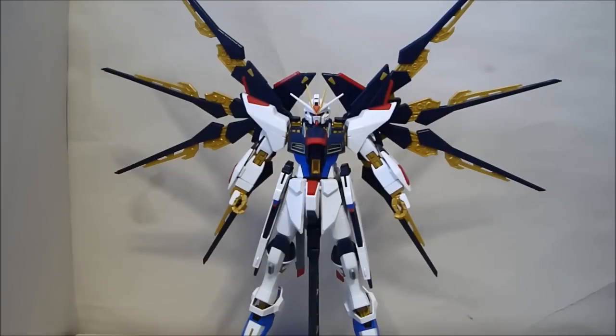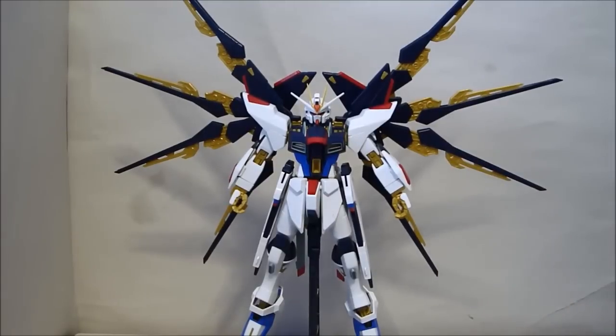The gold actually is what may separate people from buying this version and the Full Burst Mode. The Full Burst Mode is an extra $20, and like I said, all you really get is an action base, gold plated parts for the elbows, hands, and some of these wing parts, but not all the gold is gold plated. So some gold is gonna look great, and other gold parts are gonna just look like this generic gold here, which isn't that bad. It doesn't really show as well on camera, but it does shine a little bit. But if you have access to paint, and you don't want to spend an extra $20, I suggest you just get the regular version.